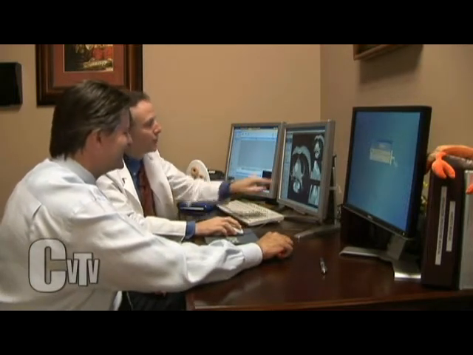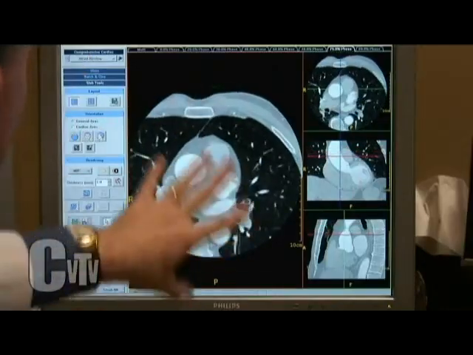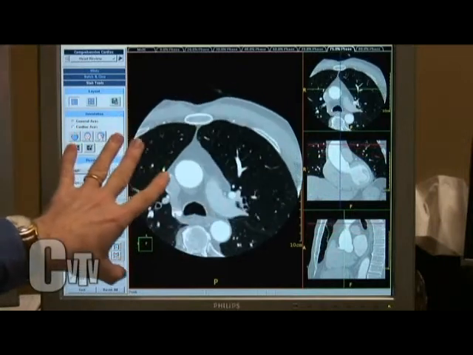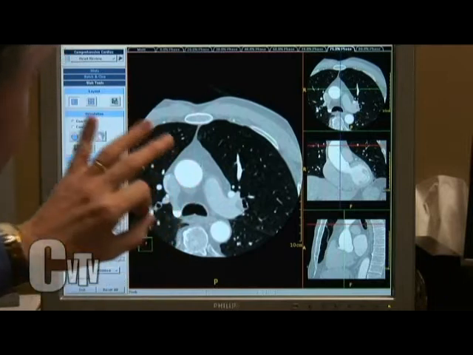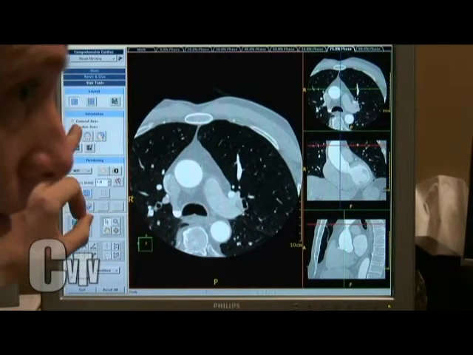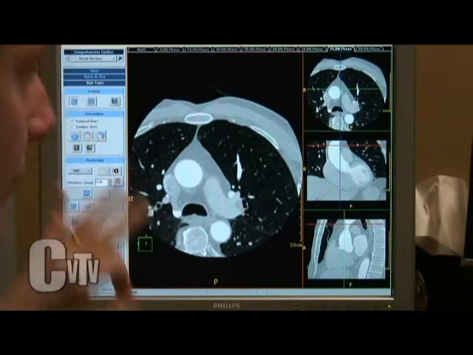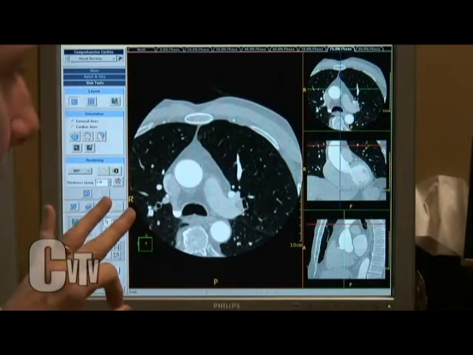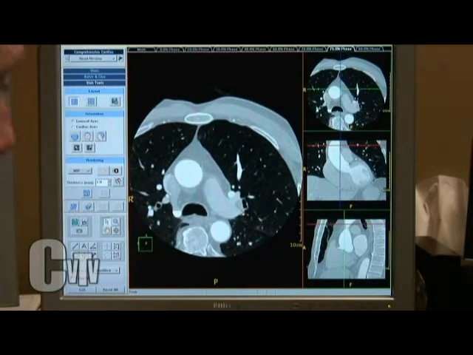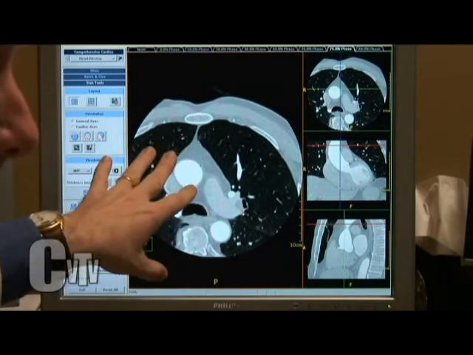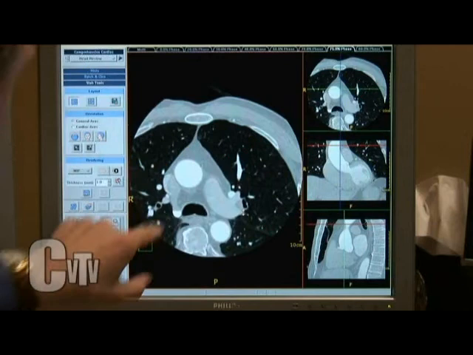Yeah. All right. So lungs look fine. No tumors, cancers, masses, pneumonias, emphysema, etc. We're going to look here at the aorta. So John Ritter, the actor, died of an aortic aneurysm. Typically, the first symptom of an aortic aneurysm, or enlargement of the aorta, is when it bursts and kills you. That's the first symptom. So here, incidentally, we can also look at that. So significant reassurance and peace of mind.